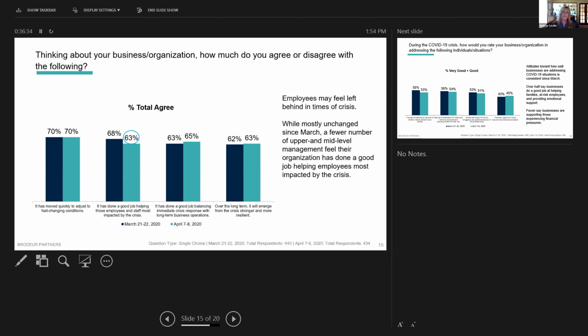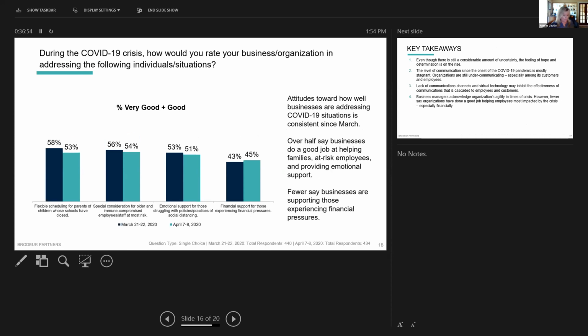But I think we're starting to see this change where employees are getting tired. Some people love working from home, some people don't. And some people are having a hard time dealing with that and also dealing with the uncertainty. So when we're thinking about messaging to employees, it's really important that we keep the content fresh and authentic, because there's a bit of a weariness.